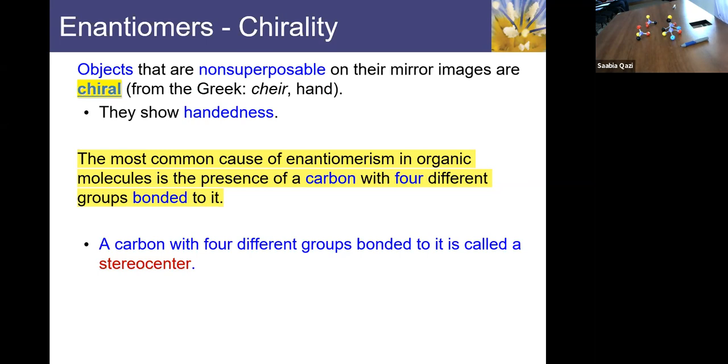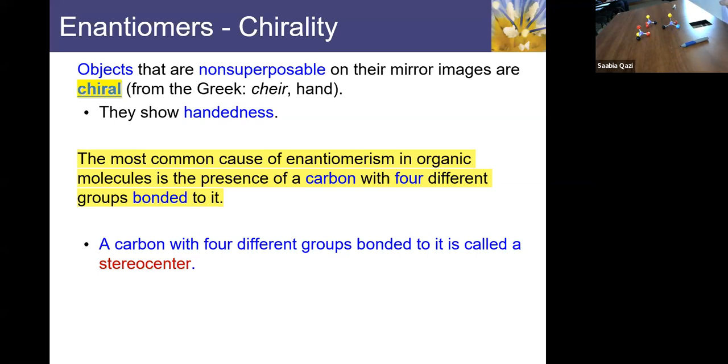What kind of carbon? Chiral carbon. Very good. Chirality. The reason behind enantiomerism, why the compounds I showed you here cannot superimpose each other, is because it is a chiral compound. What is a chiral compound? A chiral compound is one where, for example, if we have carbon here, carbon has 1, 2, 3, 4 different groups attached to it.